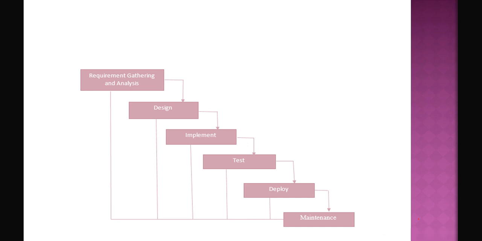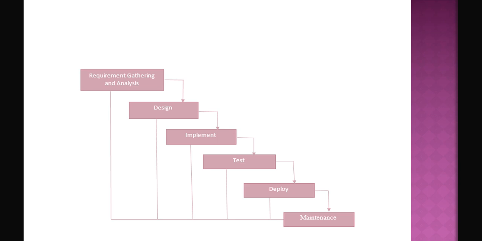Let's suppose we were in some implementation coding stage. The client came with new requirements. New requirements cannot be accommodated. There is no way to go back. Going back is not possible. Feedback is not possible in this model. So it should go only in a sequence in one direction. So it's a major drawback.